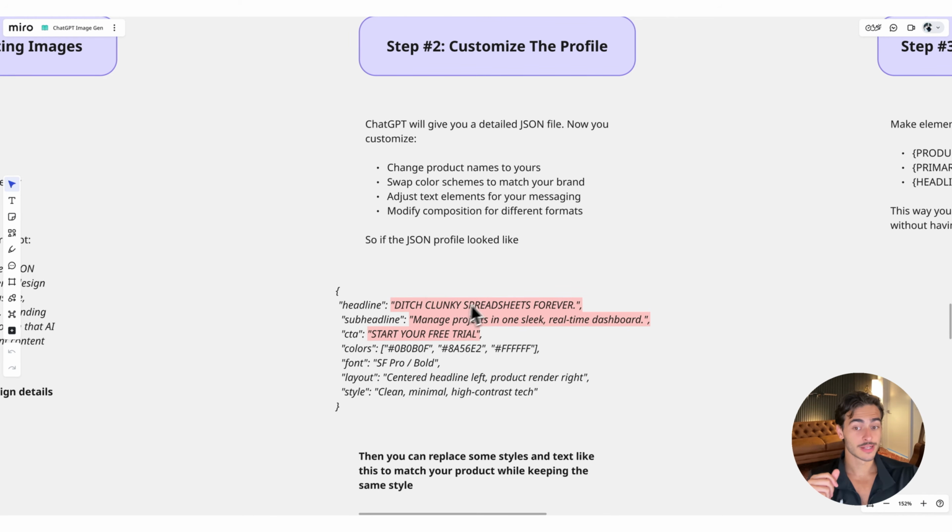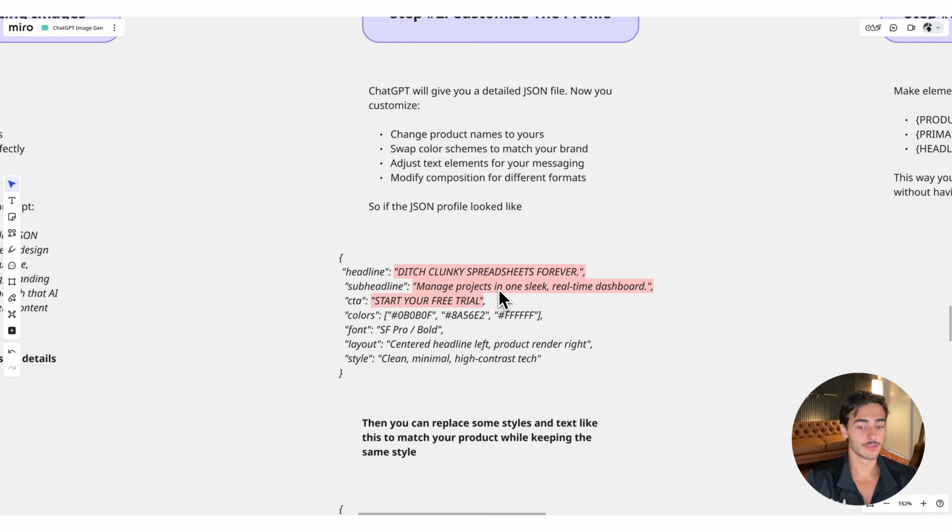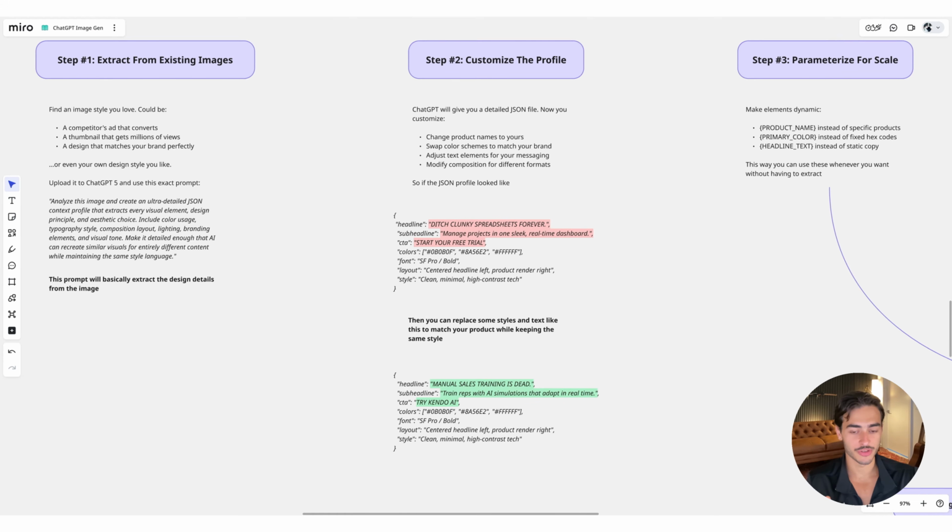So you're going to take this profile, remember, in the sense of JSON-like format, this is subject, this is details. So headline, subheadline, CTA, colors, font, you know what that is. You can tweak them, adjust them to how you want them to be, and then decide, okay, it looks good. That's now your blueprint. That's your guide. That's your style guide essentially for LLMs.